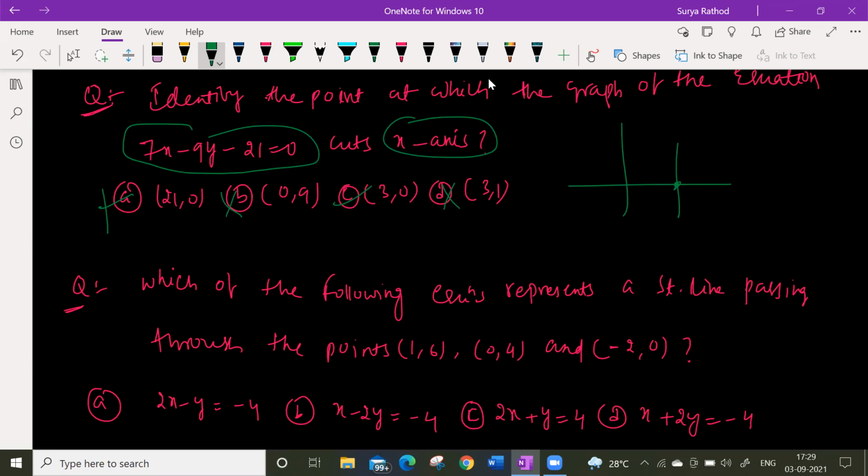Don't remember it like that. Think, imagine. Look, that is not the way to remember. This is my x-axis here. This is my y-axis. On the x-axis, what is the y coordinate here? On the x-axis, the y coordinate is always 0. Y coordinate 0 is available in this option and this option. So either option A or C is correct. However, if I substitute option A in the given equation, it is not satisfying. So absolutely option C is going to be correct.